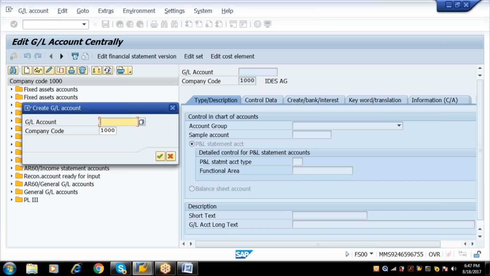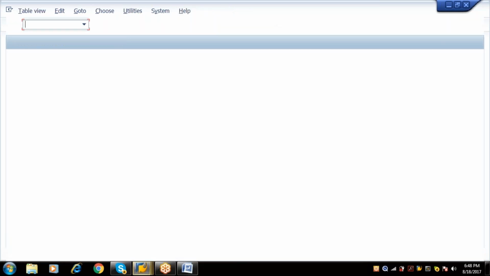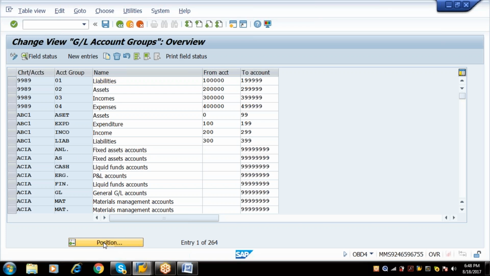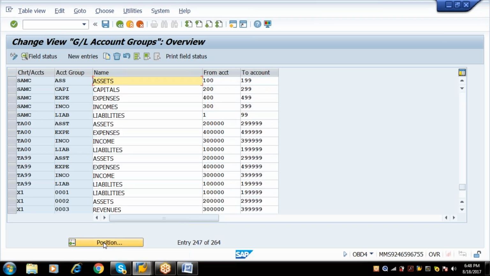And what is the ledger we want to create? As we discussed already, we have created the ledger books here in the name of SAMC. Excuse me.